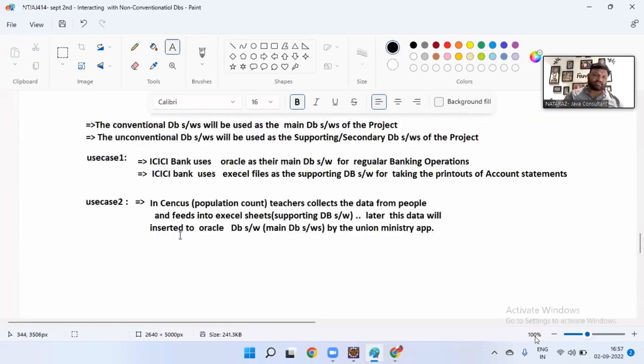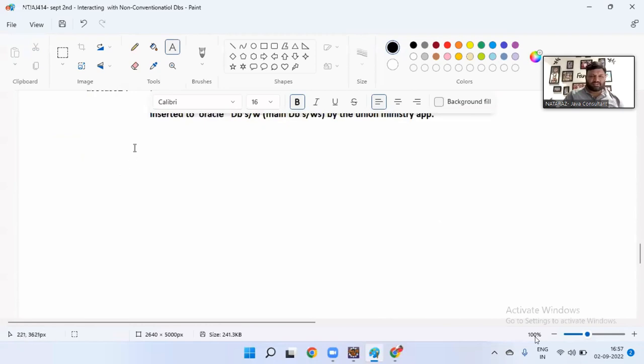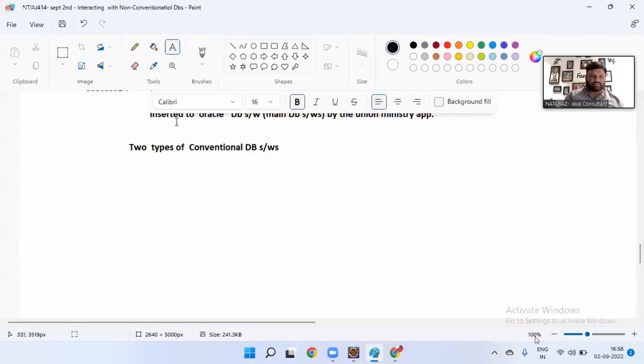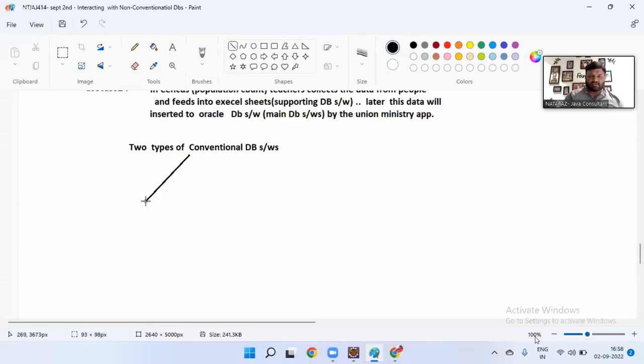Listen to this. There are two types of conventional database software. Since the discussion has come, I am talking about that.